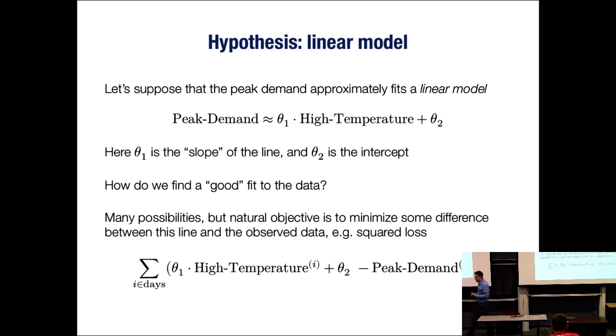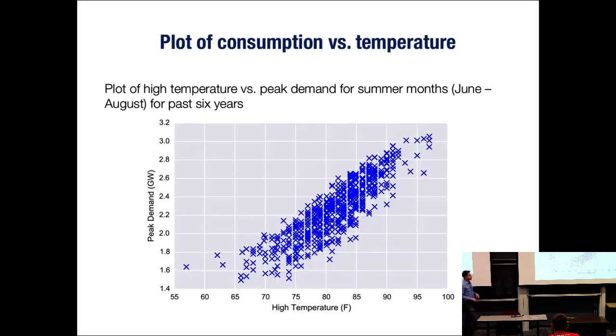Now, the question is, how do we fit this line to data? How do I get the best line that, in some sense, fits that data as well as possible? Obviously, you can't have a line that goes exactly through these points. There are multiple x's here that are the same but have different y values. So you're not going to get a perfect fit to this data. But you can still imagine that a line that goes like this would be better than a line that goes like this. That wouldn't really capture the actual intuition of the data. How do we fit a line that can actually capture the behavior here?